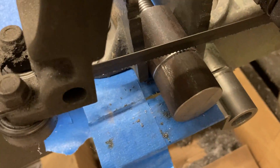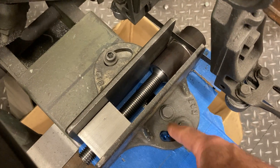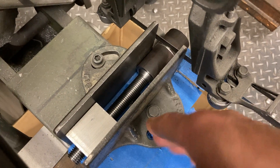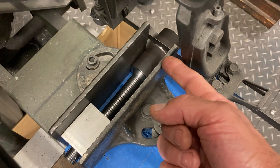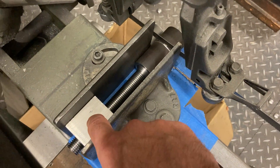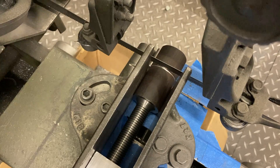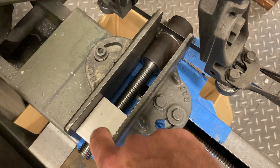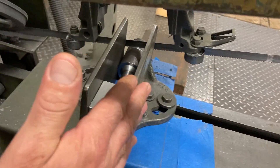Now I know where to cut them off because I got my scribe line. I got them in the vise on the saw — grabbing on the inch and a half up front. The center line pressure point of the vise is right here and this jaw can float so it can cut on angles. You can't just squeeze the vise holding just that little bit in the front and not support the back end, because the shank of the part is only three-quarters of an inch while the big body is inch and a half. So we stick a block in there — an inch and a half block — just to take up the space so the jaw doesn't rack.